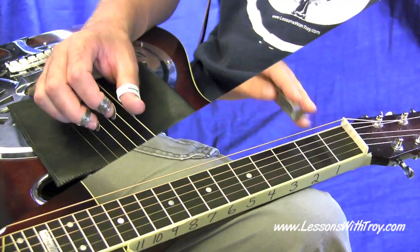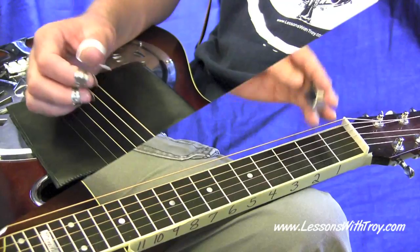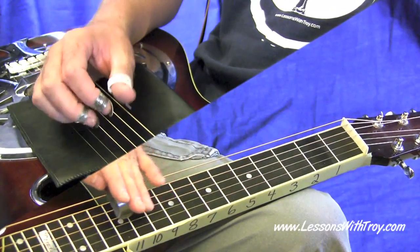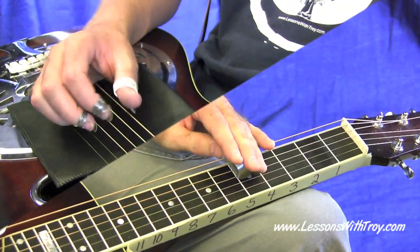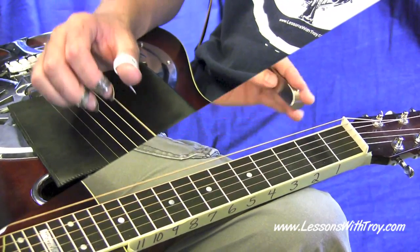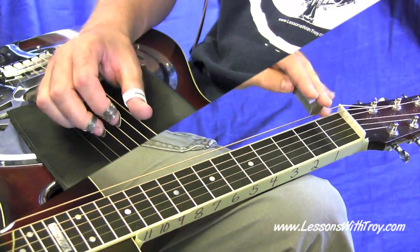And with all these scales, even though I don't have it written going backwards, always play them going upward and then play them in reverse. I didn't figure I should have to write that out. That's just for that one, just read that backwards. 12, 11, 9, 7, 5, 4, 2, open. And always get used to playing those thumb and middle finger and muting those out as you're playing.